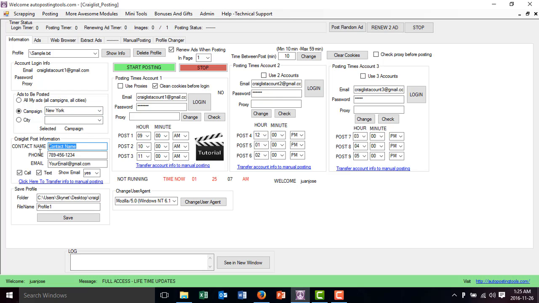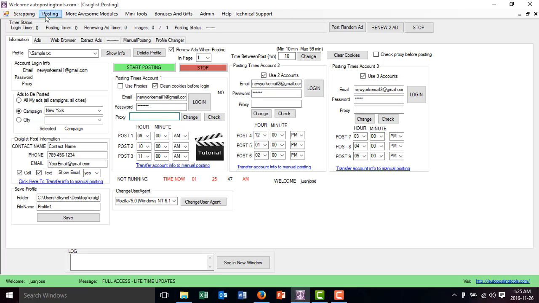So I'm going to fill out my contact name, a phone number from New York, an email for New York, and then I just call this New York email 1, and then you just copy this and just put New York email 2. In this case, you will call it for your accounts for New York. So you will use account number 2, account number 3, and this doesn't matter right now, but if you wanted to save your posting hours, you could save them, and you have that.